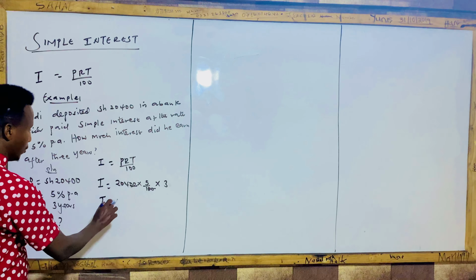God willing, in our next class, we will learn how to get the rate and time, plus another application of this concept. Within the concept of simple interest, we have another one called amount. In our next video, if all goes well, we're going to tackle those three: getting the rate, the time, and the amount, the total paid back by a certain person after borrowing money for a period of time.